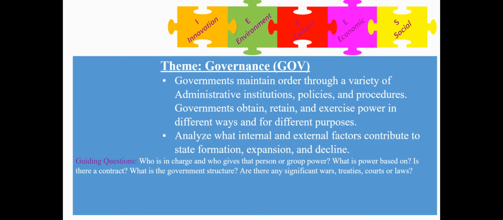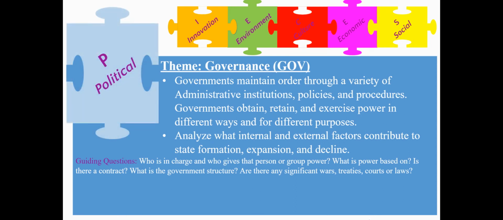We're going to look at the internal and external factors that contributed to state formation, to empires expanding, generally through military conquest, and then their decline as well. So, some questions: who's in charge? Who gives that person or that group power? What is that power based on? Is there a contract? What's the structure? Are there significant wars, courts, laws, treaties that are involved? And we give you P for political.